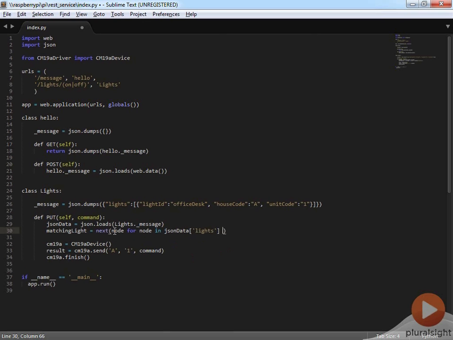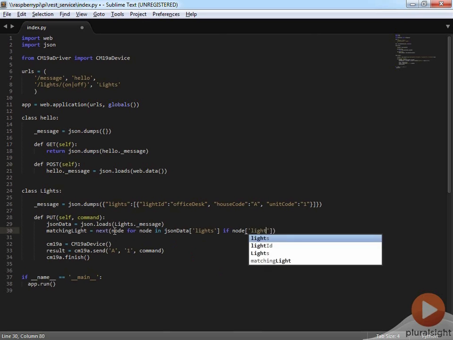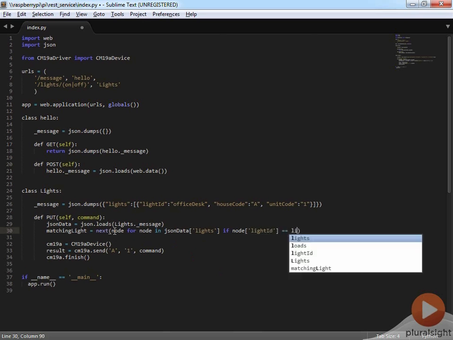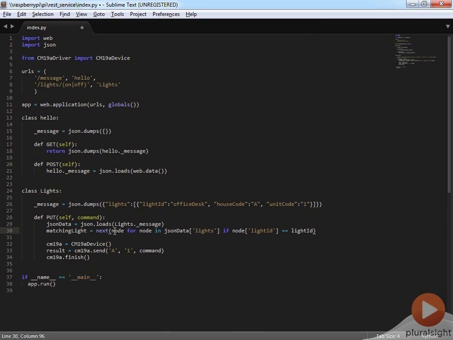And I haven't defined the parameter of the method yet, but I'll do that here shortly once I get this matching light implemented. So I'm going to say that this equals light ID and then go define a parameter for light ID. And what that's going to let us do is specify the light and what we want to do with it when we're invoking put. And then I'm going to come here and get rid of this hard coding, because like I said, this is critical if we're going to actually be adding and removing lights. So matching light's house code and matching light's unit code.